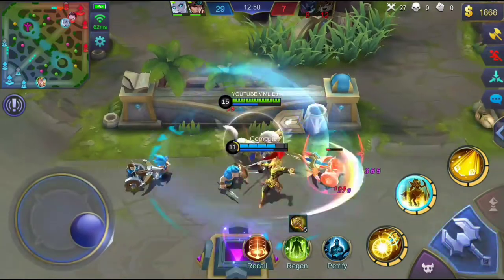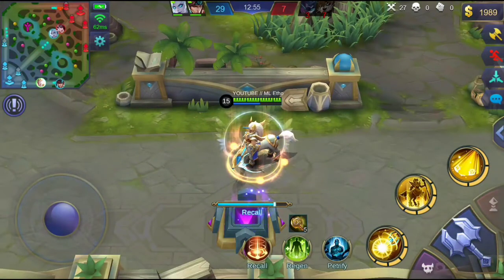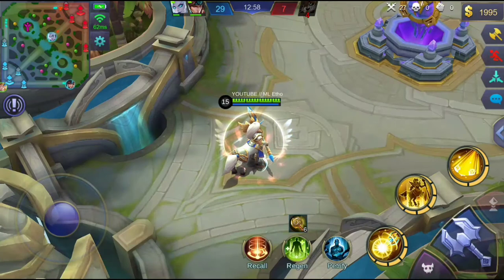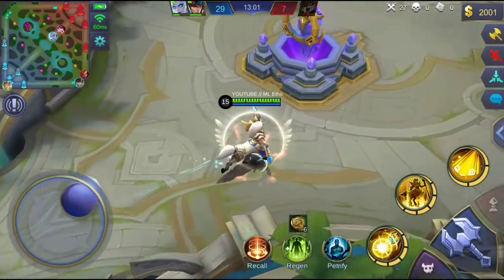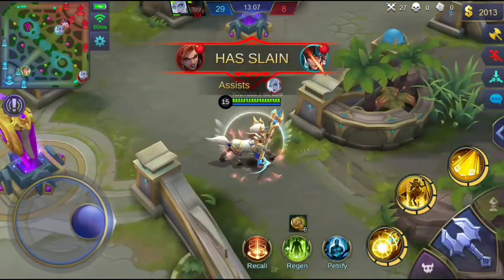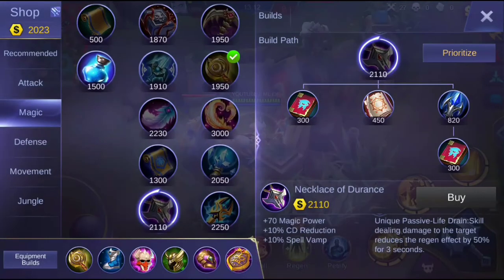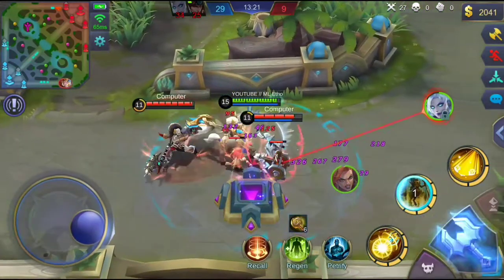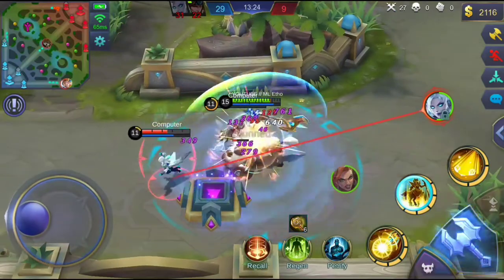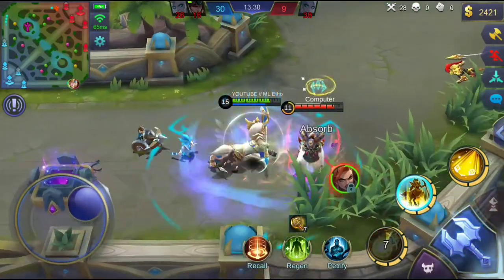So you can go into a massive team fight. No one else is going to need the Deadly Blade or Necklace of Durance on their own if you have a Hylos on your team. If you're walking in and you're keeping up with them the entire time, which shouldn't be an issue because they're basically slowed down to a standstill, or just thereabout, their regen is going to be reduced by half the entire time. I think it's half. Magic, Necklace of Durance, Life Drain, skill dealing damage. The target reduces the regen effect by 50% for 3 seconds. It doesn't have a cooldown, so it's basically on the entire time. And if they somehow manage to get out of the range of your ability, by that point you would just catch up again, and the stack is right back on there.